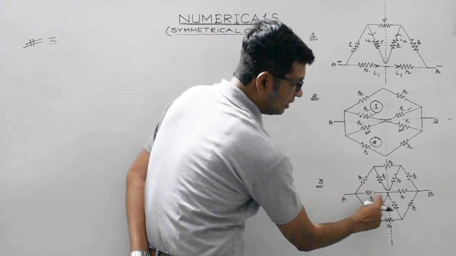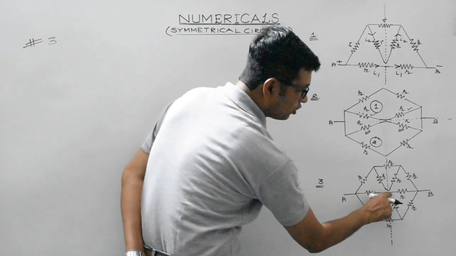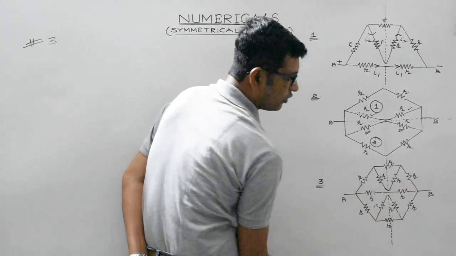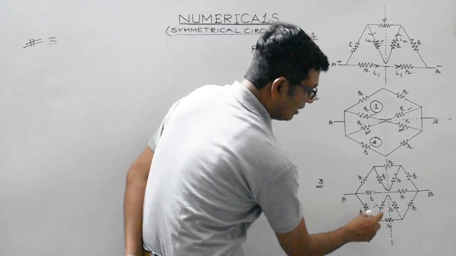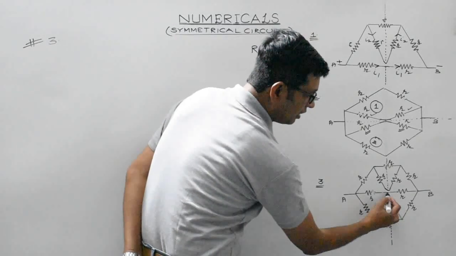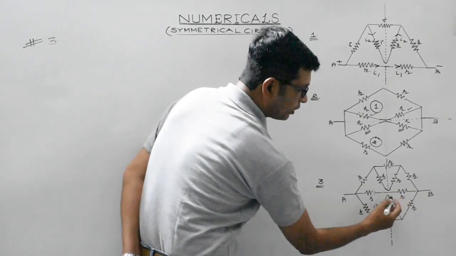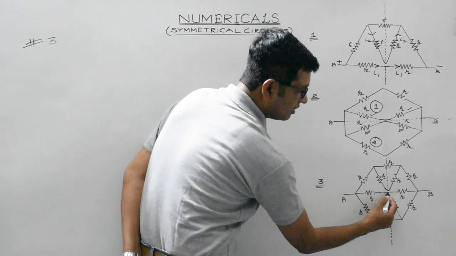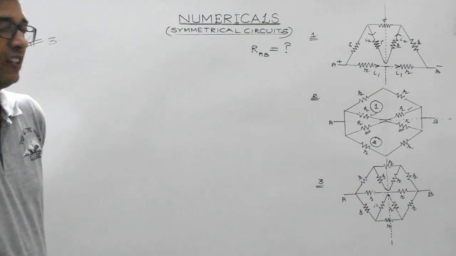Similarly, these two resistors, this part is symmetrical to this part, isn't it? So it should be detached. Same current must be flowing through each one of them, and it is possible only if they are connected in series. Similarly, this part is symmetrical to this part, so same current must be flowing through each of these two resistors, and that is possible only when it is detached like this. So the circuit will get changed in this particular manner, right?